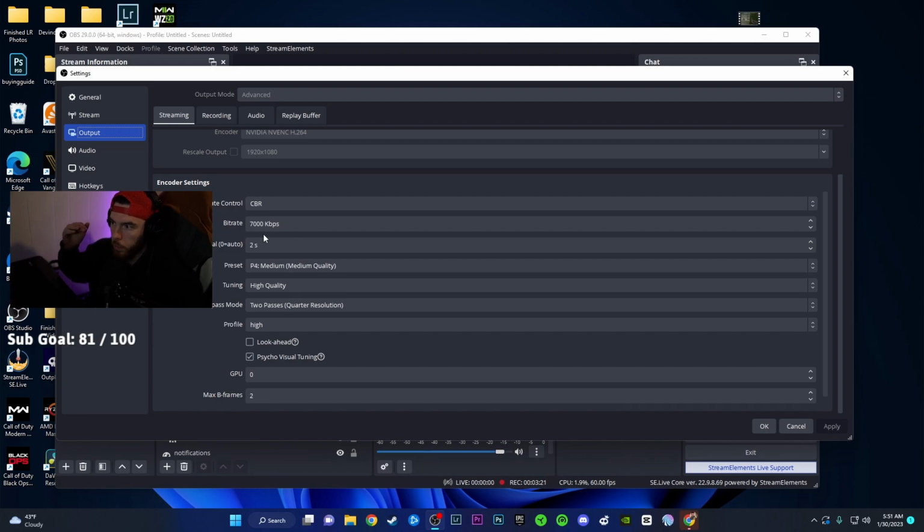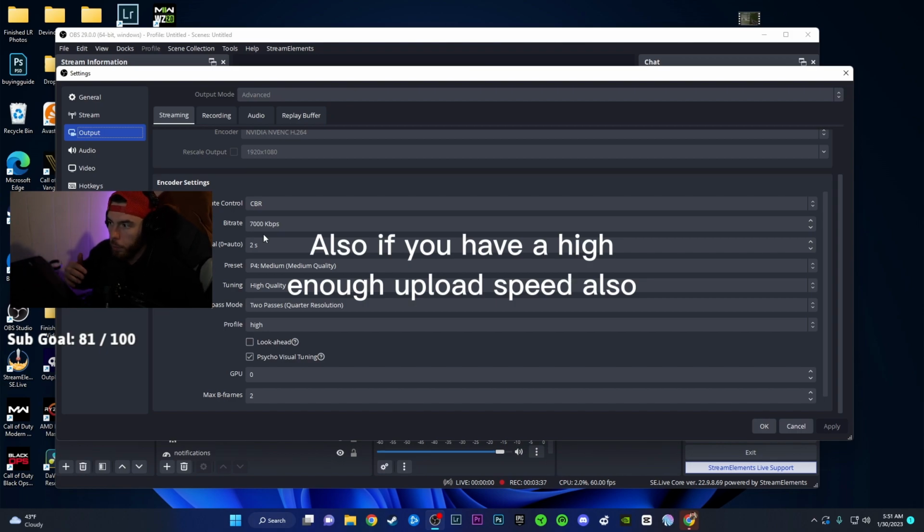All right, so this is what I basically just said: you can ignore Twitch's streaming recommendation and go above the 6K recommendation, if your PC can hold it. If you have a lower-end PC, of course lower the kilobytes.